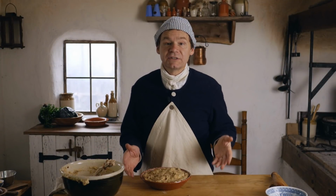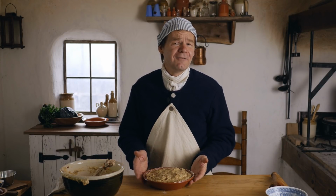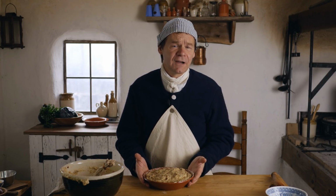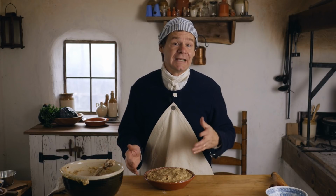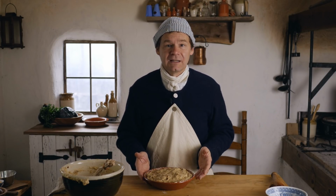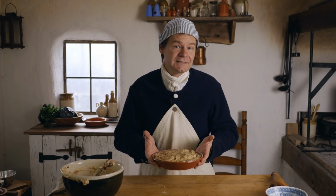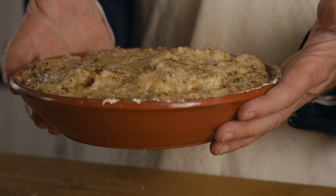Now, this goes into the oven. It says something like 20 minutes. Oh, we'll see how long it takes. Probably, say 375 or so. Again, that's a guess. This is from an 18th century cookbook. They had no idea exactly what kind of temperatures they were calling for. So let's get this in the oven at 350 for 20 minutes, see where it goes, and we'll bring it back.